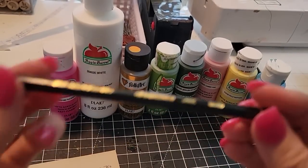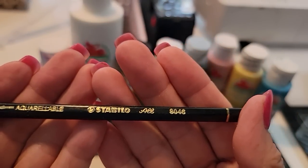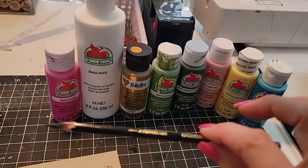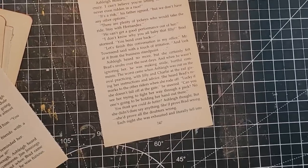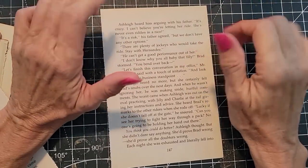And we're going to use our aquarellable Stabilo pencil, 8046, the water-soluble graphite pencil that no crafter should be without, in my opinion. It's actually a really fun thing. I haven't done this before with acrylic. I haven't done this before at all, actually, so let's just give it a go.